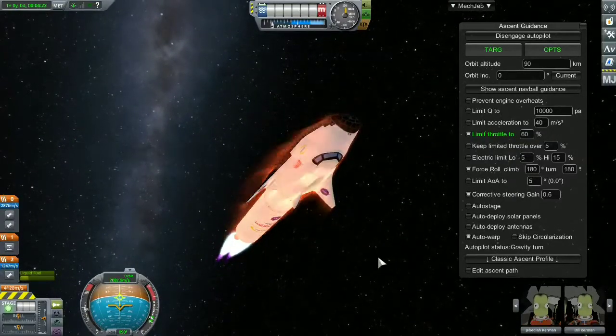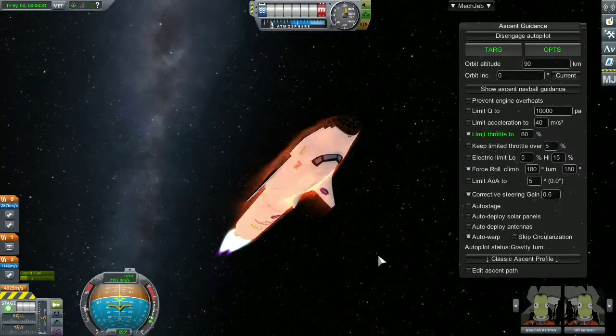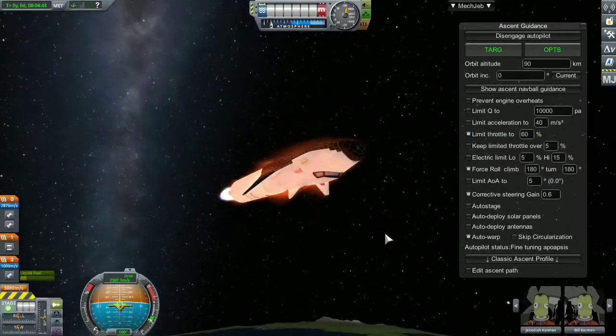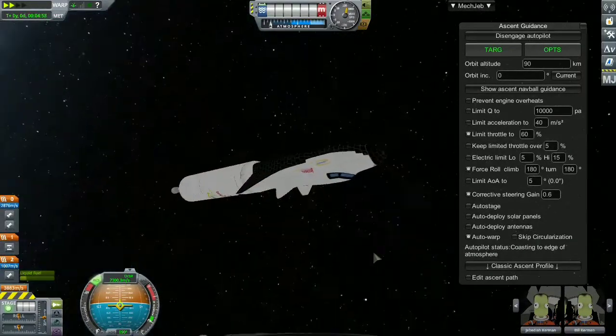That docking port just doesn't work. So I had to switch it, and I had to then change the parking orbit of the space shuttle. And I would say this thing flies like a dream. It's literally known as Dreamer Shuttle, and it flies like a dream.